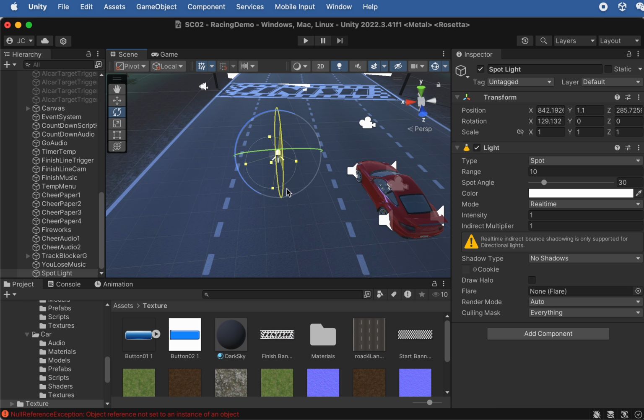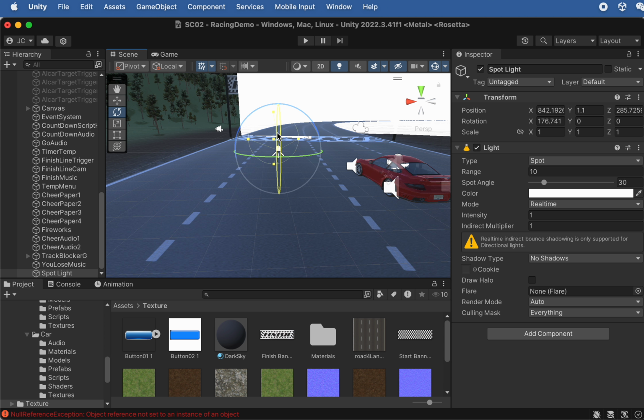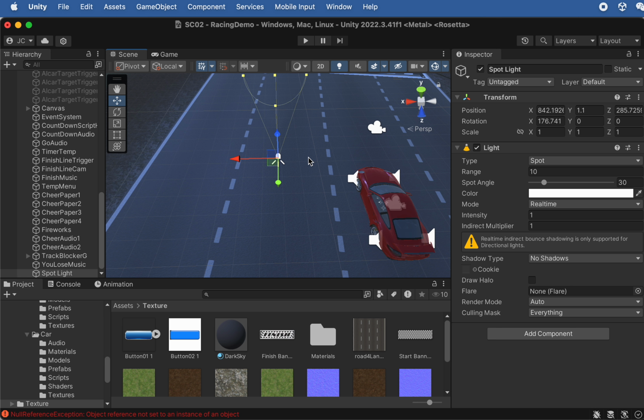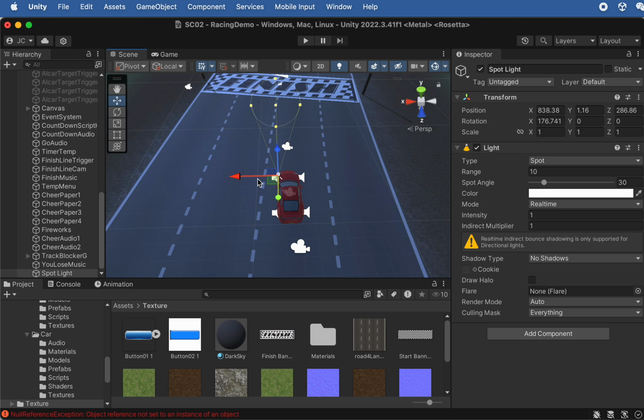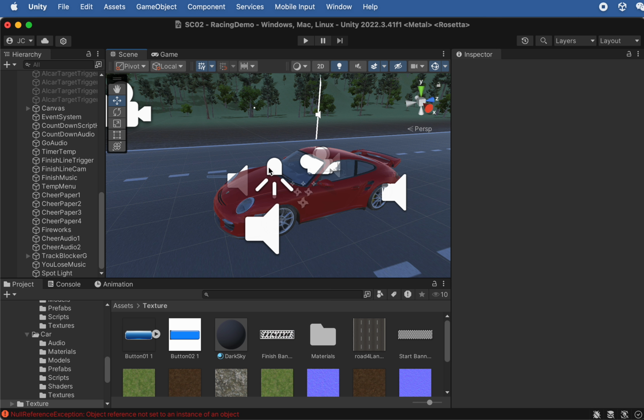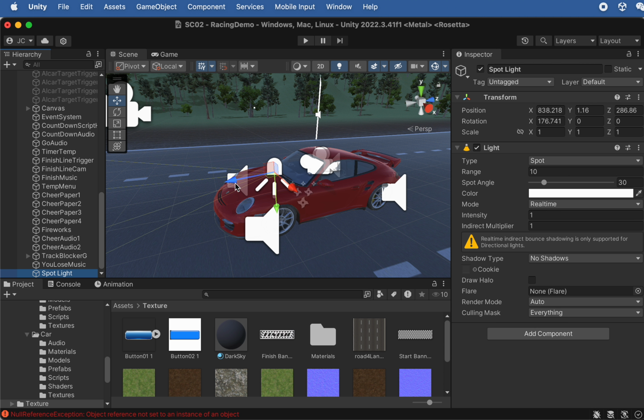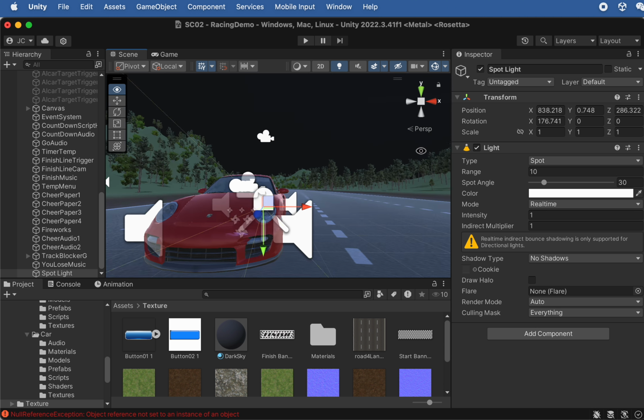Make sure you just rotate the red axis, aim to the front, and place it on the car's light. So this is gonna be our headlight. Okay, spotlight, push it down, make sure the position is accurate.